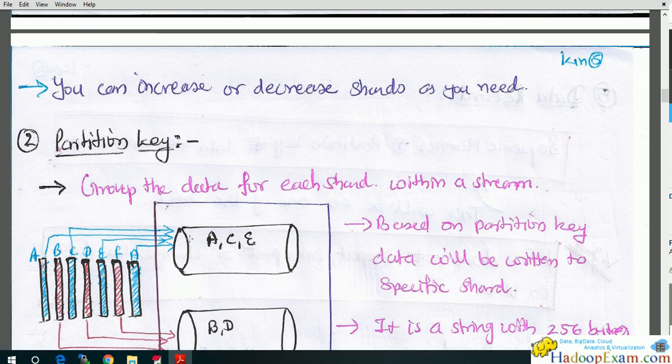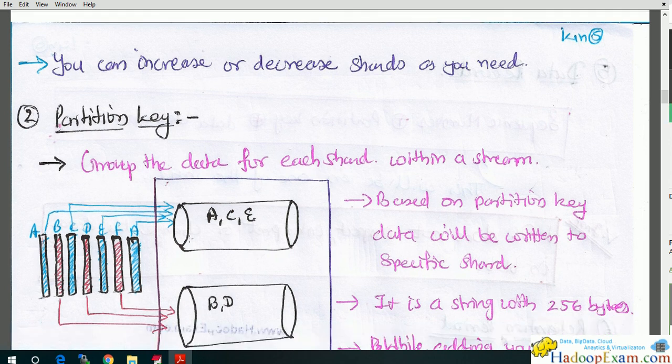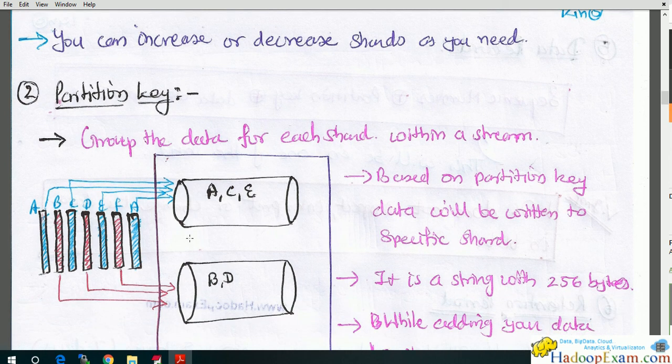Okay, so partition key, that is where the role comes into the picture, in which shard my data should go, correct? Based on the partition key, there is some value based on which you decide what would be your partition key in your record, correct? So you can have IP address as a partition key, you could have location as a partition key, or any other part can be decided as a partition key.